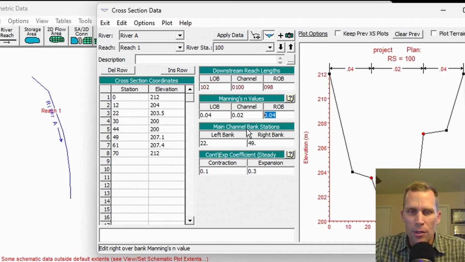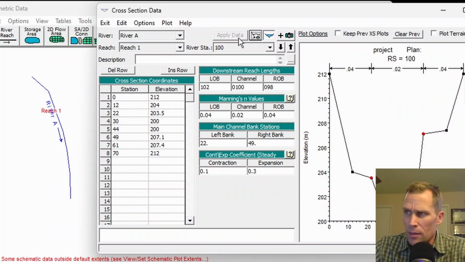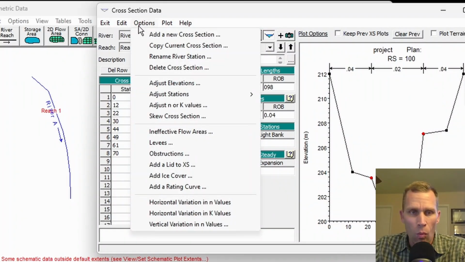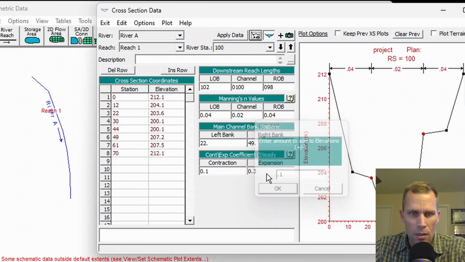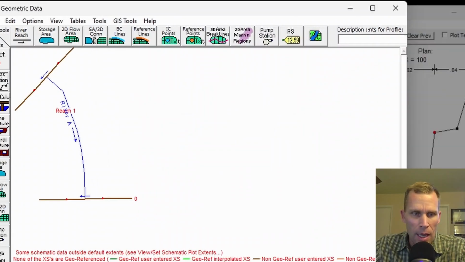That will become a little bit more clear a little bit later in this exercise. All right, so I'm going to apply data, and I need to increase the elevation by 0.1 meters. Adjust elevations, 0.1. Okay, apply data and close.